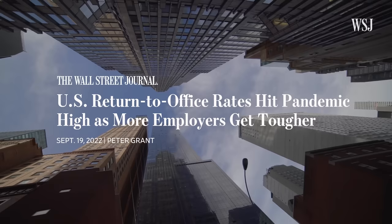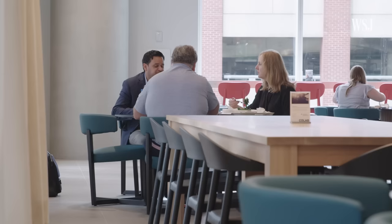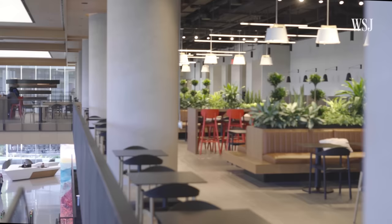Marriott's office opened to employees at a time when office use is on the rise nationally — workers are returning at the highest rate since the pandemic began, as COVID infection numbers fall and companies increasingly mandate in-office time. Marriott, however, plans to stay hybrid. I deeply believe that hybrid work makes a lot of sense and can be very successful. But hybrid work does mean you are part of the time working physically together. I'm very confident that this building will be full enough of the time to be well worth the investment.